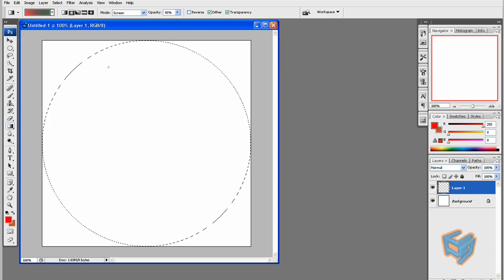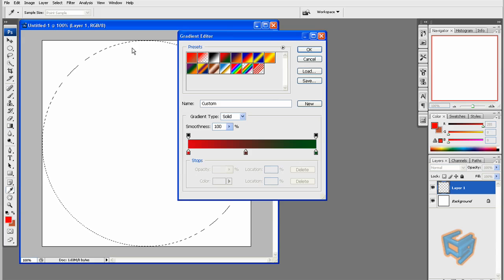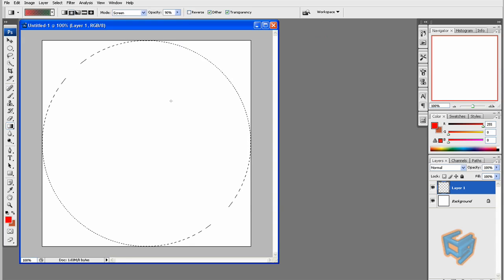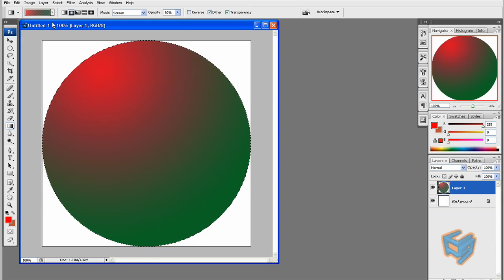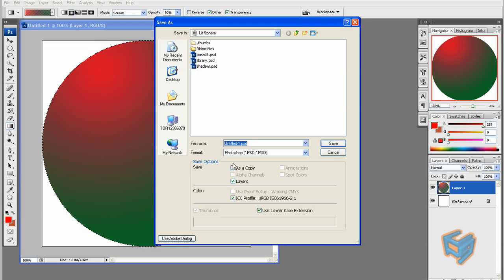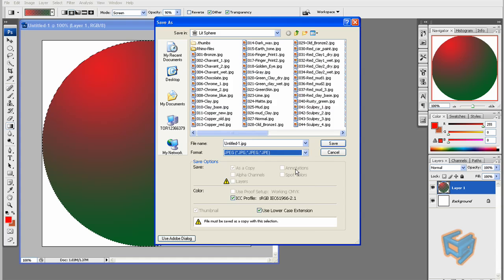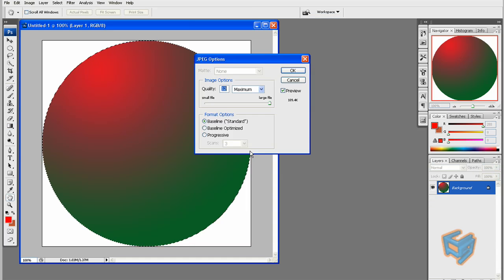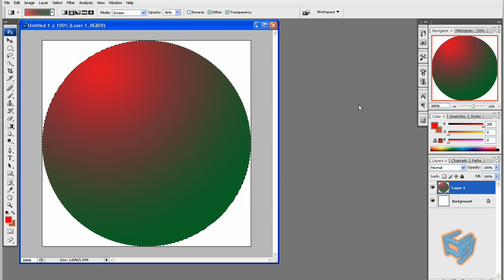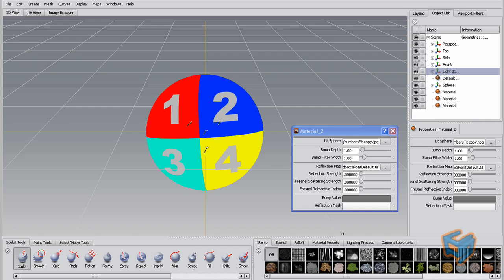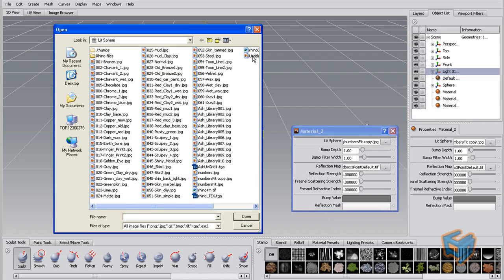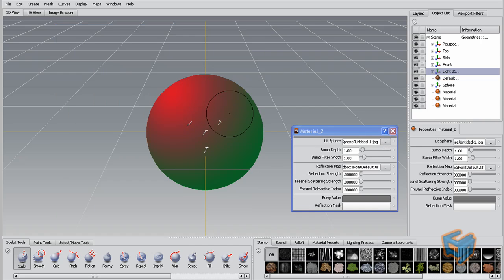So now in Photoshop, all I'm going to do is just create a circle in here, with a gradient color, which is just three colors, very simple stuff. I'm just going to use it to give me that illusion of a circle, and that will be my shader. And if I save this and really quickly apply it in my Mudbox file, you see it come nicely like so.